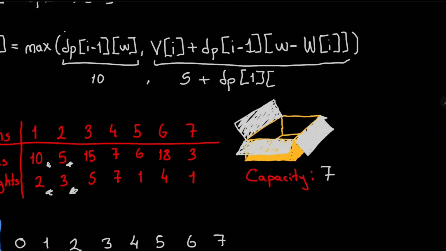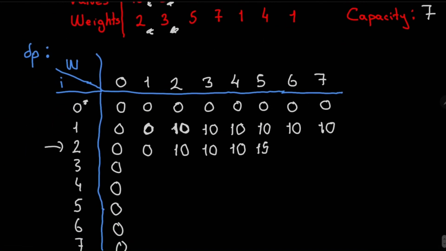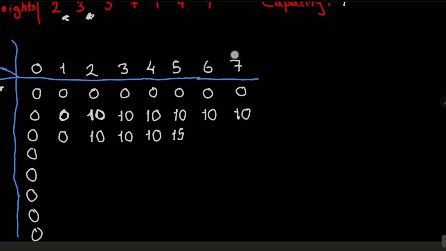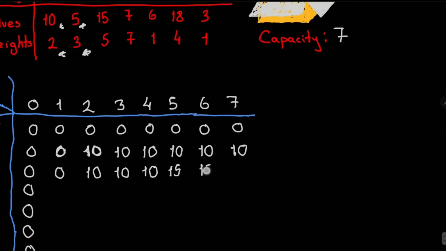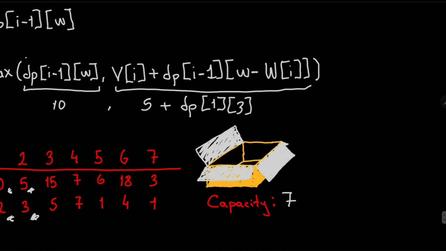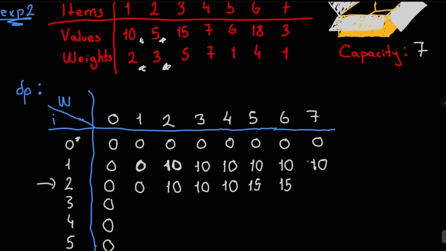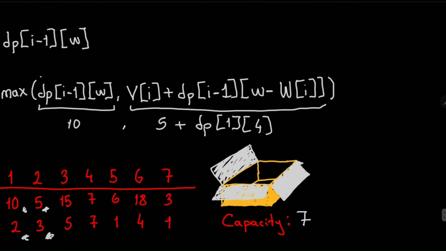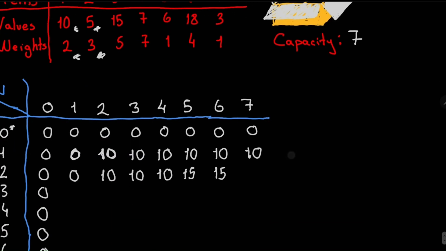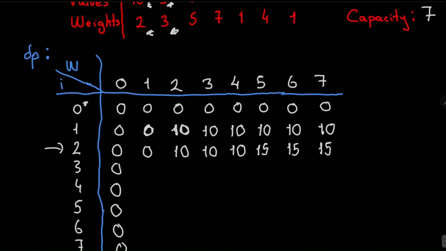When the current capacity is 6, this part will give us 6 minus 3, which is 3. So let's see. 1 and 3. It is also 10, which makes here 15 again. When the current capacity is 7, this one right there gives us 4. Let's see. Again, it is 10. So this whole part will give 15. So again, we are taking the item of 2.